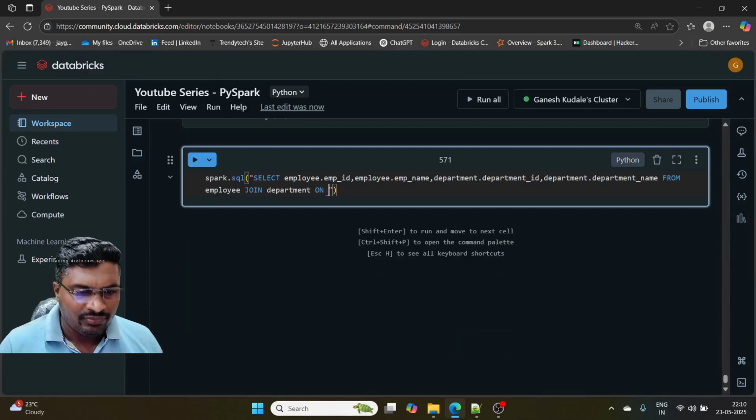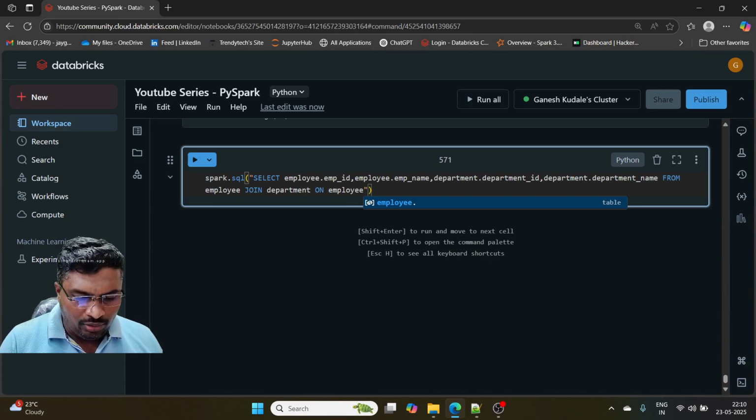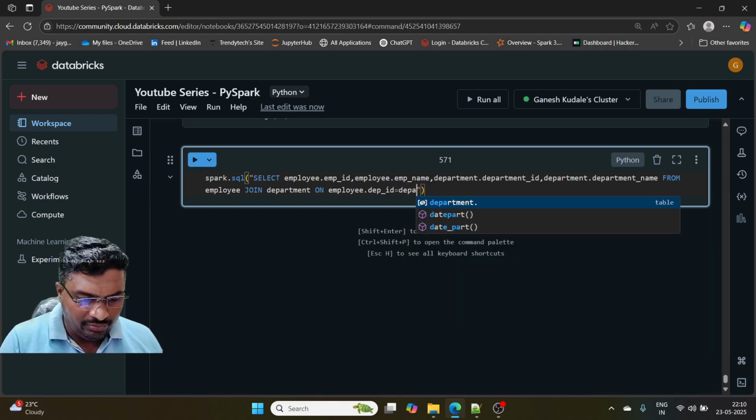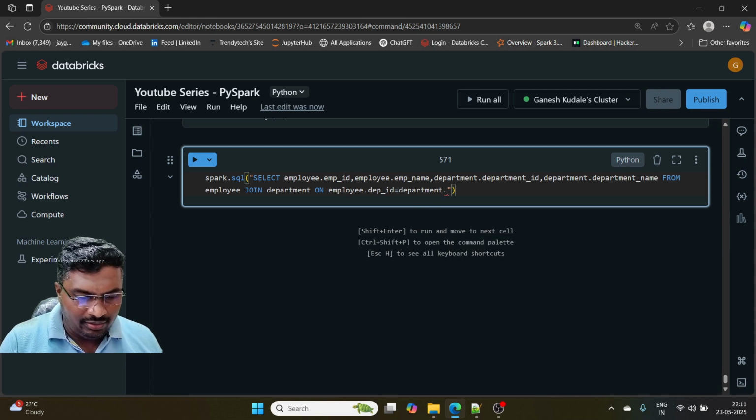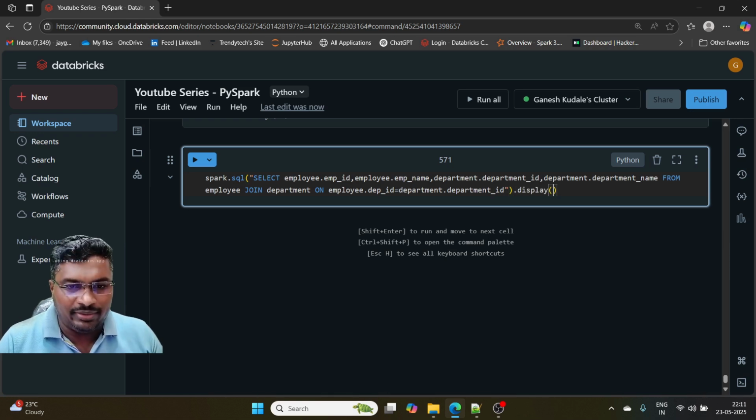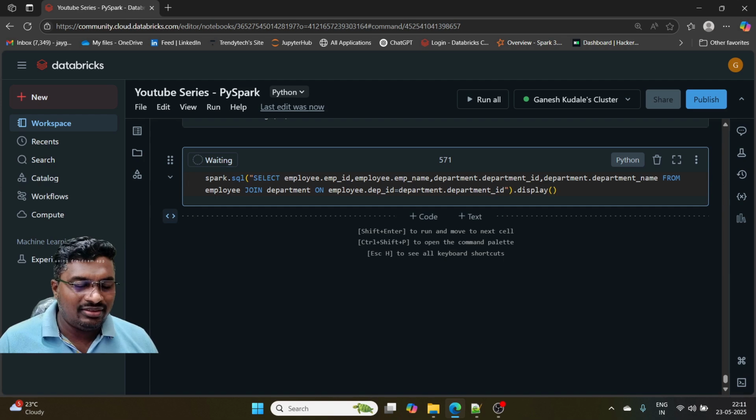On employee dot department ID equal to department dot department ID. Select all these columns from employee join department, dot display. Let's run this.